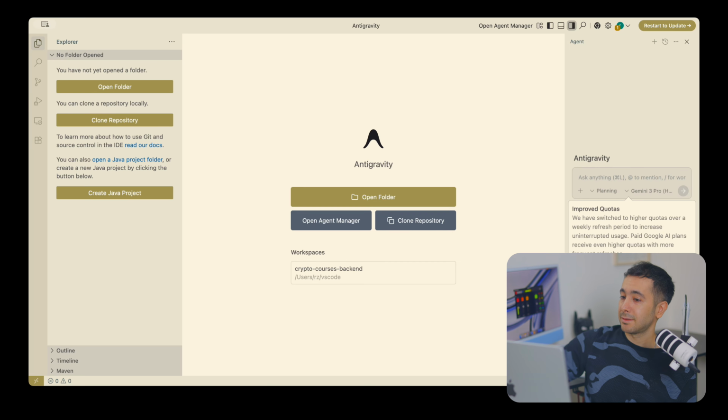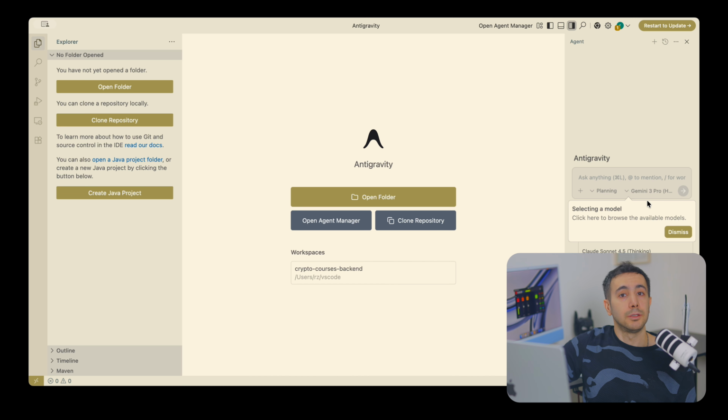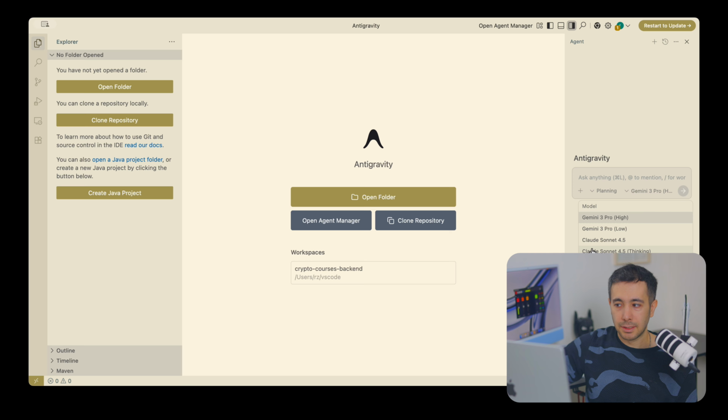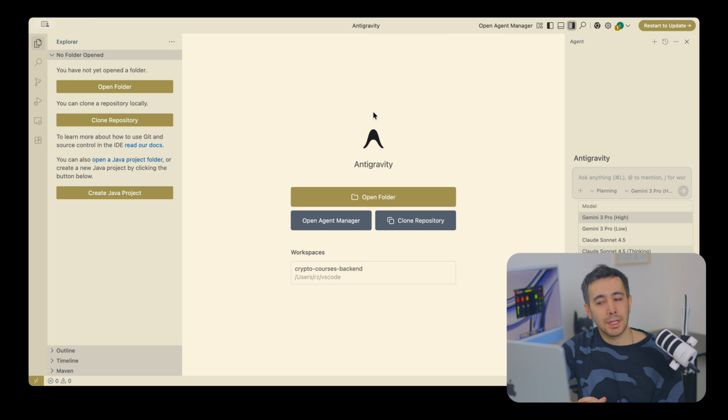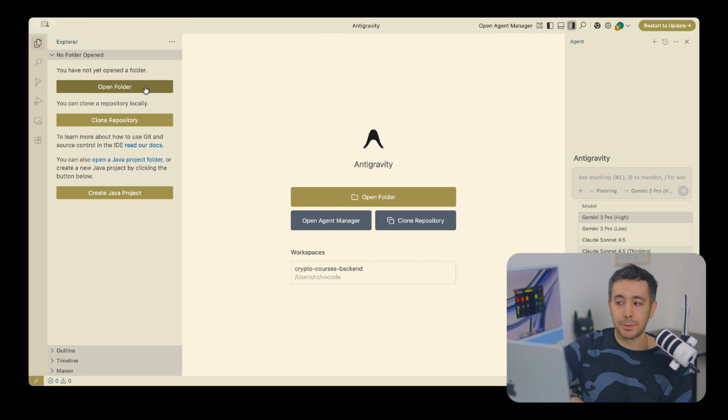Now this is our Antigravity first page. You'll see it includes 3 parts, and for now there are 2 sections. The first section on the right is our agent, where you order your agent to do stuff, and it will proceed to try to do whatever you ask of it. And on the left side, there's a part where you can open the agent manager, open a folder, make a new folder, and clone a repository. There are also workspaces that you can import from VS Code. I haven't done that yet, but if you want me to make a tutorial for that, let me know in the comments.